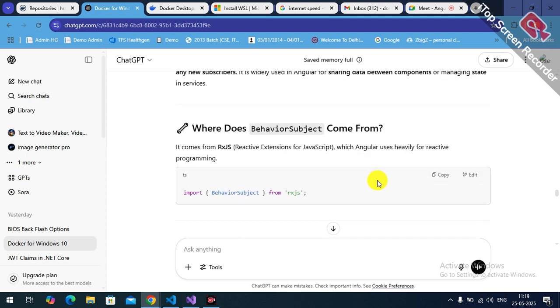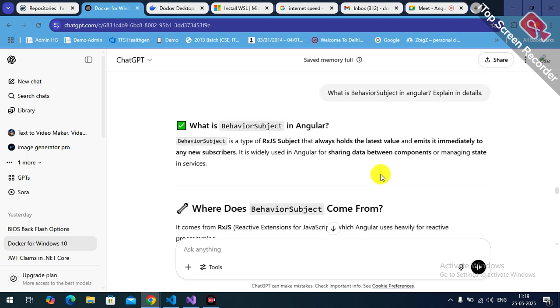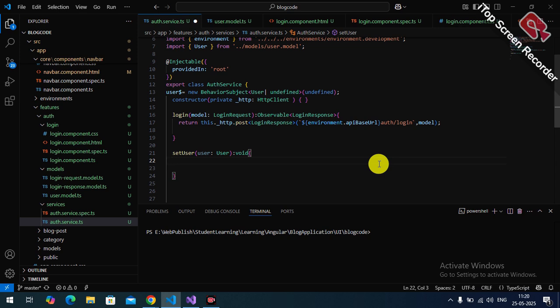So sir, how many ways can we share the data? There are different ways we can share the data. One way is using subject and subscribe models. One is storing the data in local storage. One is storing the data in the CookieService, and one is through the URL, meaning a query string URL. So there are 4 ways we can share data in Angular. That question is also asked: what are subjects in Angular, and what is the use of it? So we can reply this way.